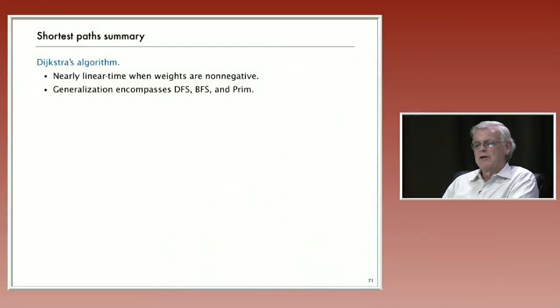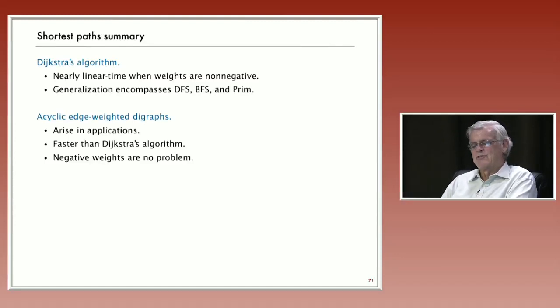So here's our summary of shortest paths today. We've seen some great classic algorithms that are important and extraordinarily useful. The first one is Dijkstra's algorithm, which is a fine, efficient workhorse algorithm that you see used every day. And it's a graph search algorithm that is similar to Prim's algorithm, depth first search, and breadth first search that we've seen before and we'll see again.